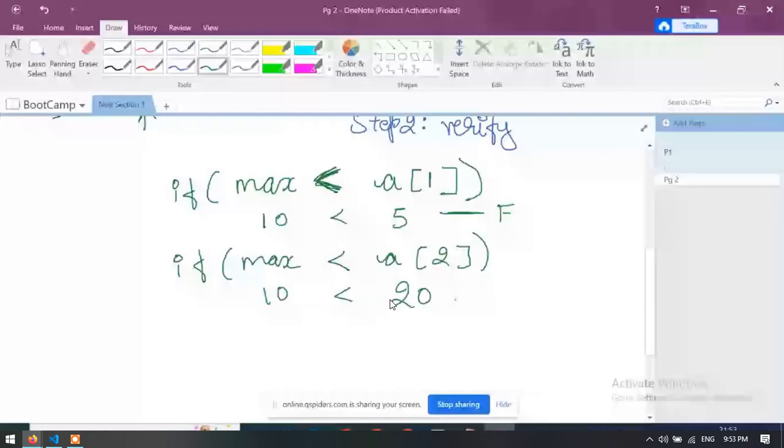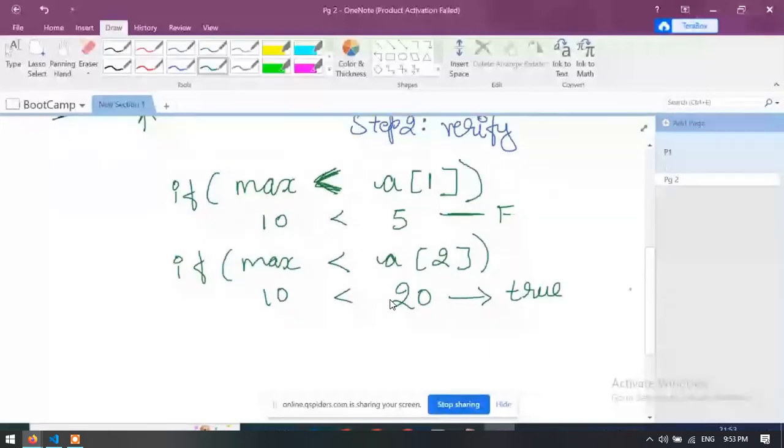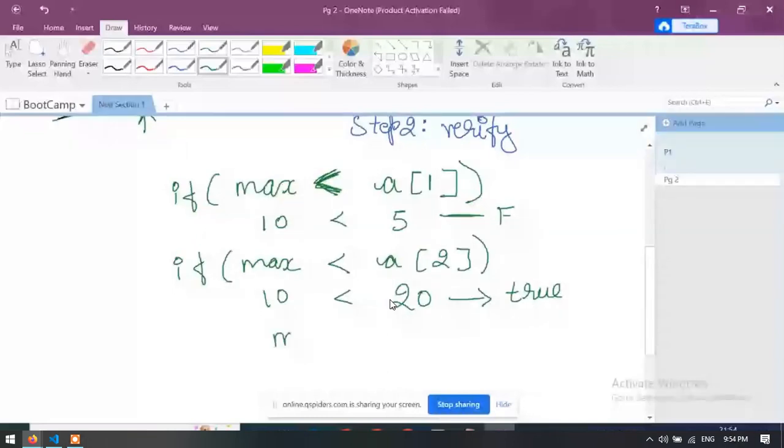Yes, true. So when the condition is true, what do you mean by that? My assumption is wrong. So now what should I do? Okay, my assumption was wrong, let me change it.